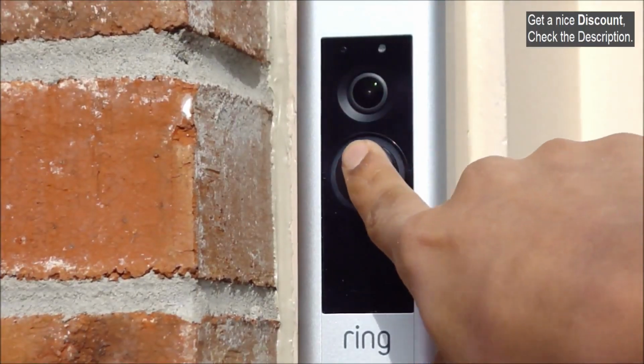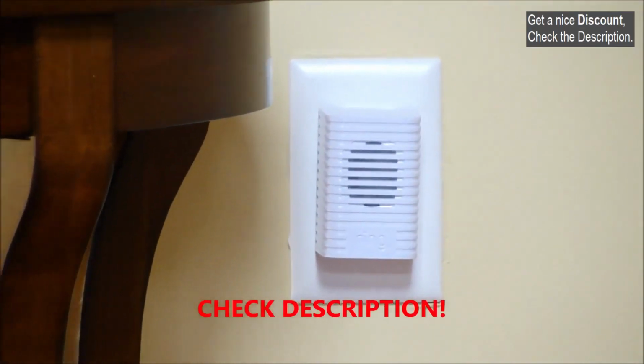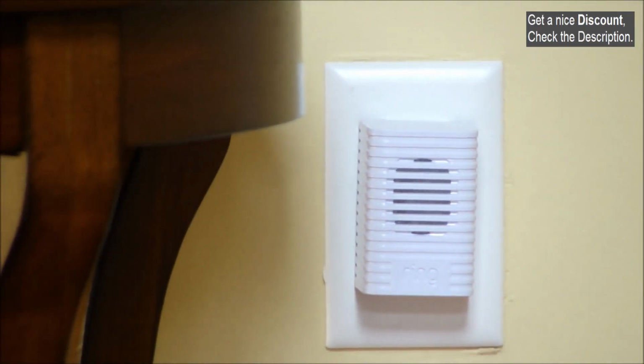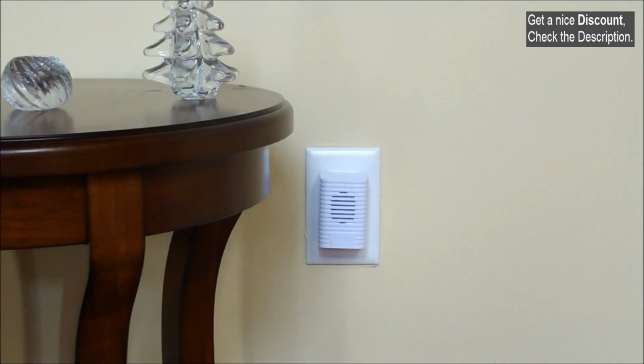So when someone rings the doorbell, this is how it sounds outside. And if you have the optional $30 accessory, it acts as a doorbell. So if your old one does not work or something, you can use this. And keep in mind, all of these tones that this makes can also be adjusted through the Ring app. And this is how it sounds when somebody rings the doorbell. And when there's motion.